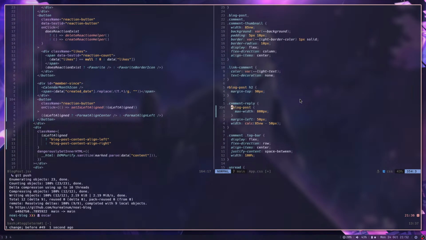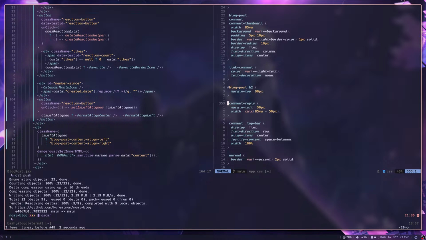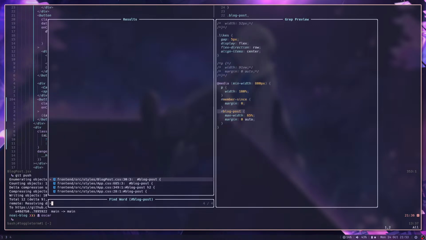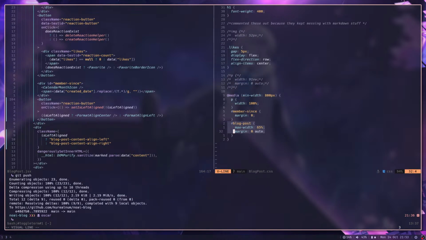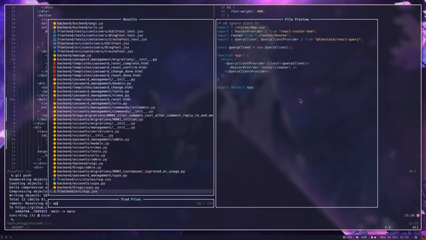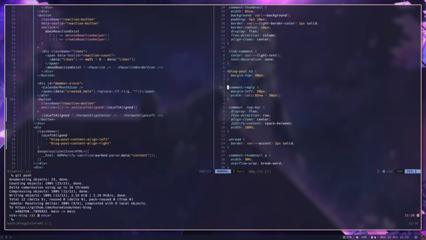Oh, it's probably in a different file. Okay. Let me go yoink that then. Hold on. Blog post. There we go. I'm slowly trying to migrate everything out of this, guys. I know. Like out of these sub files because I don't do a good job of managing them.